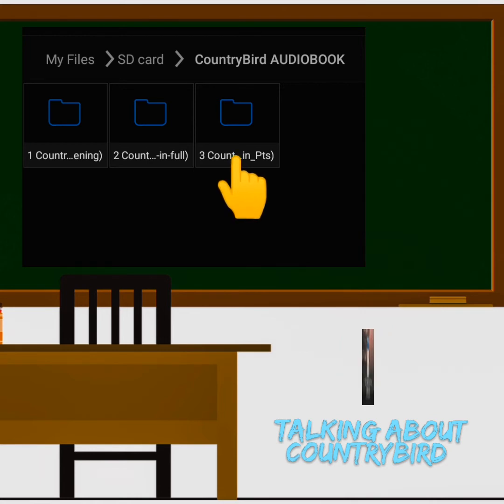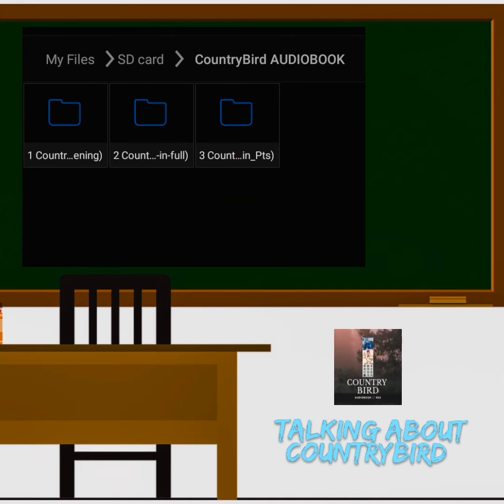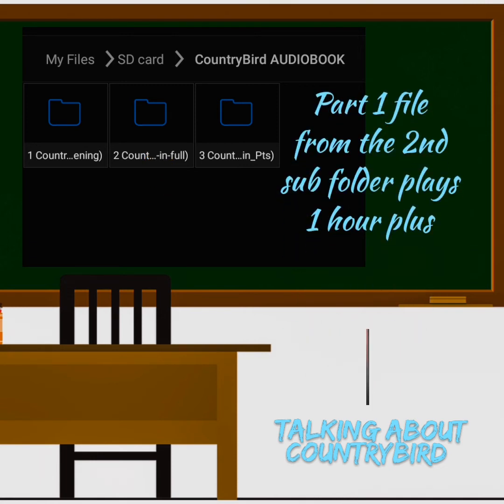when listening to the book, you do that to study the book, chapter by chapter, bit by bit. But if you want to listen to the book like you're on a journey, going somewhere, you want to enjoy the book by listening to it, then you go to the second subfolder where the book is played in its full parts. For example, part 1 will play like 1 hour.